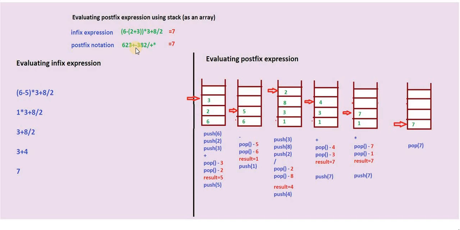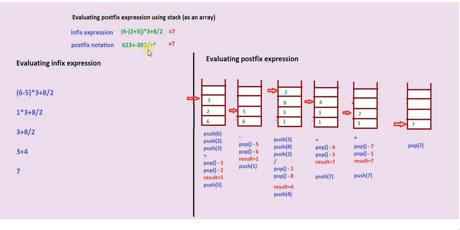Alright, after plus we are having the operator minus. In that case we need to pop the previous two operands. Perform the pop operation, it returns 5. Again perform the pop operation, it returns 6. Now we subtract these two operands, we get 1. Finally we need to push back the 1 into stack. Alright, after minus, look here in this particular expression. After minus we are having operands 3, 8, 2. One by one we push these operands, push 3, push 8, push 2. This is how the stack will look like.